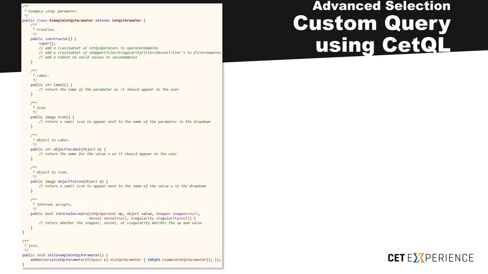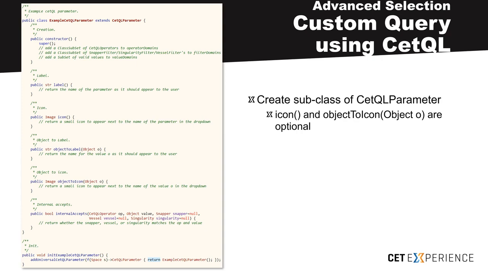So going to go through just this quick code example and then go ahead and go to the demo after that. So this is, again, sort of a skeleton of what you have to do to create a parameter yourself. You see using in several places in here, you see CETQL. This is what the query language is called in code, the CET query language, or I'll often just say it's SQL for short. So you're going to want to create a subclass of this SQL parameter. And then, just going through what these different methods do here.